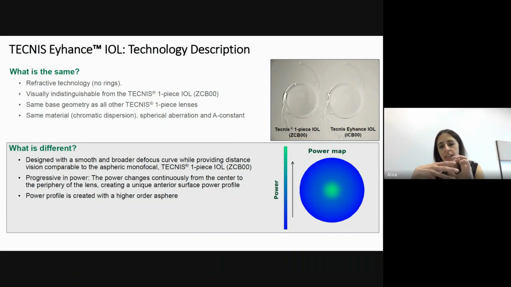and also it was a design that was continuous. So what we did is, instead of having a spherical aberration in the lens or a zone with an add power, we created this continuously changing power. So the power changes continuously in a way that we were able to meet all the design criteria, and we will see that later. You can see here the power profile. There's more power in the central part, and then it smoothly decreases and has the overall asphericity of the monofocal IOL. It was also geometrically the same central thickness, so it was as close to the monofocal lens as possible, and we just slightly modified the anterior part of the lens.